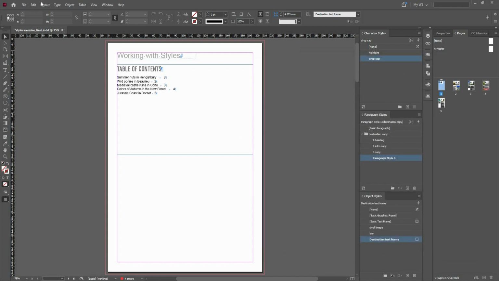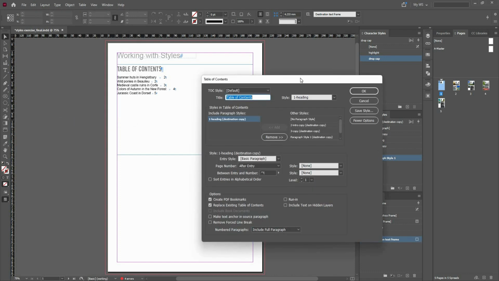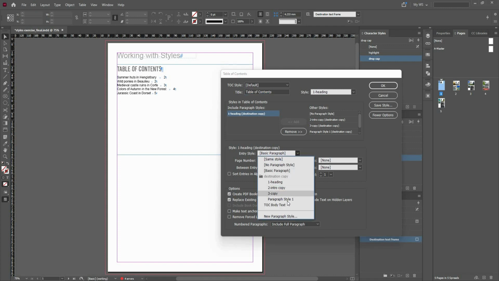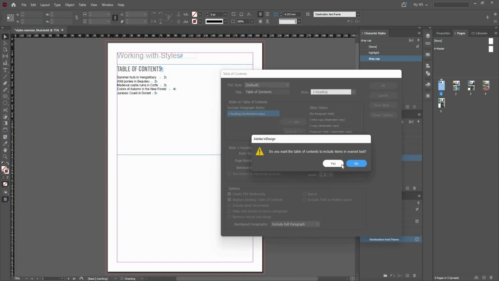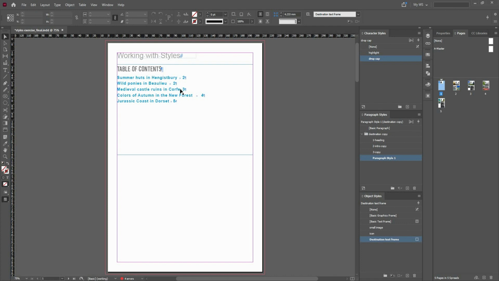Now I can go back to my Layout menu, Table of Contents, and here I can choose the style as Paragraph Style 1. Give OK. Yes. And as you can see, it has updated successfully.